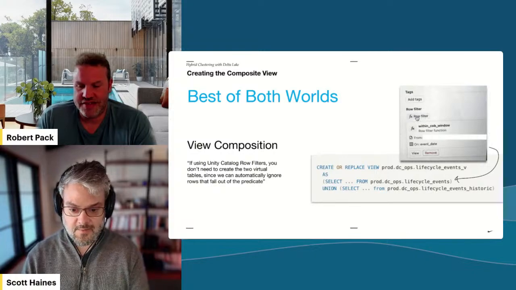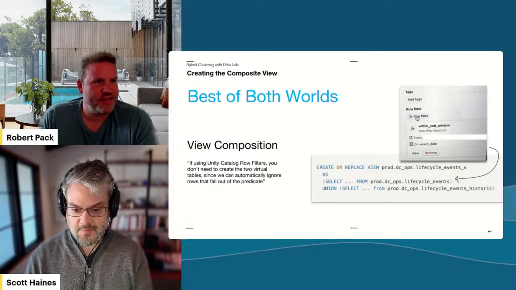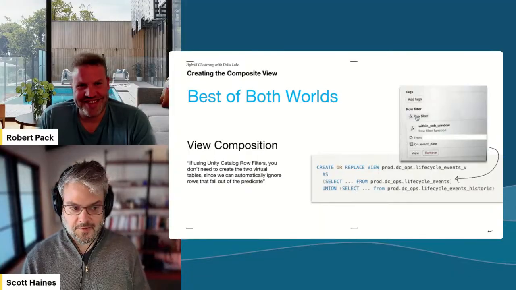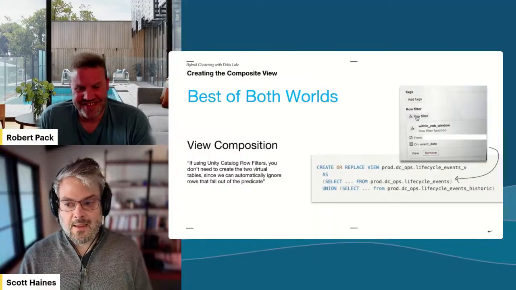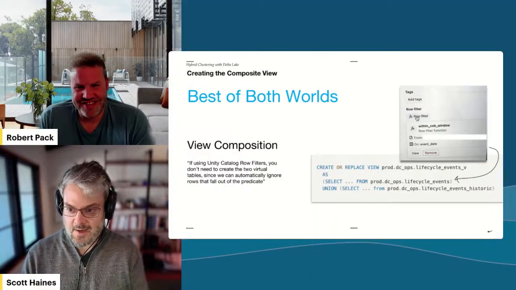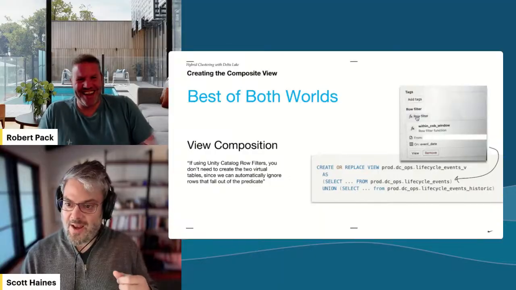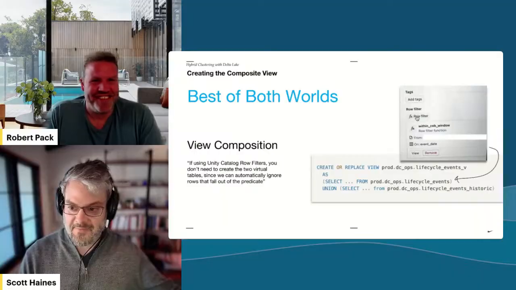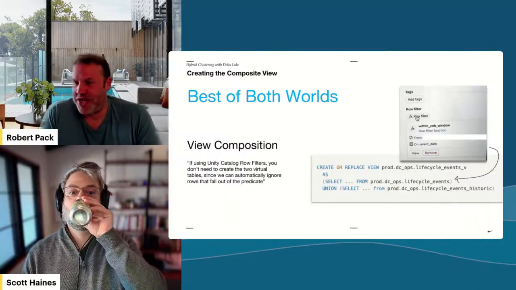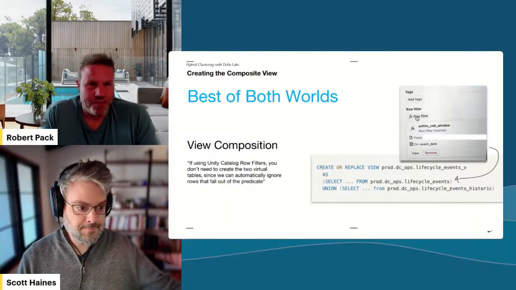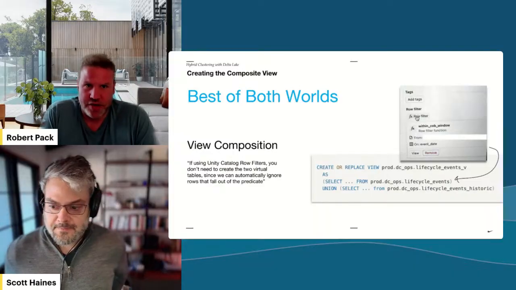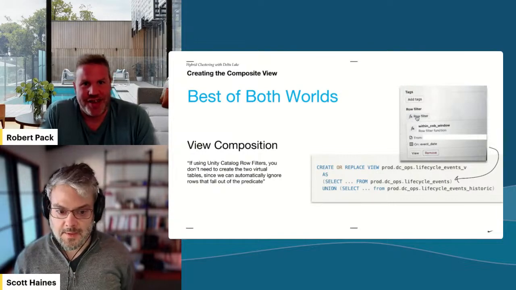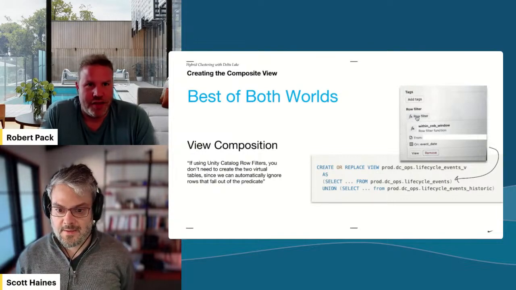And so lastly, when we were talking about the Unity catalog row filters, I just have an example from the other day of the row filters actually running as well. The interesting thing, and I guess this is for Robert, I don't know if you want to talk about when not to use secure views, but if you want to pick that one up, that's fine too. Absolutely, certainly we can talk about this. So you showed how to do this with views, right? You can define views that evaluate this query at runtime.